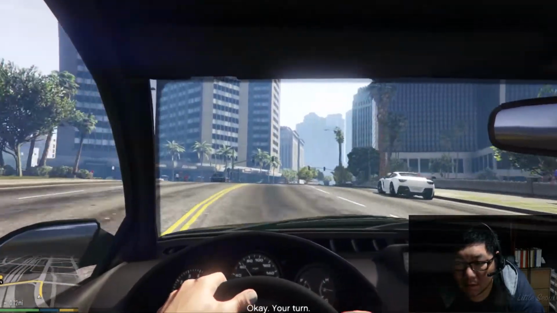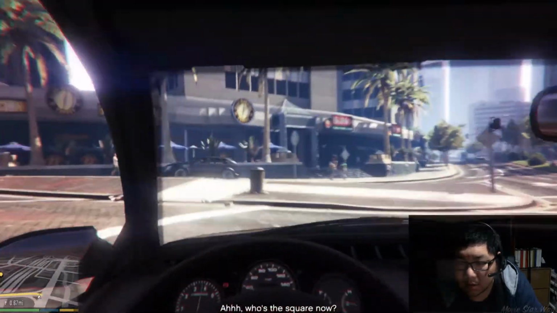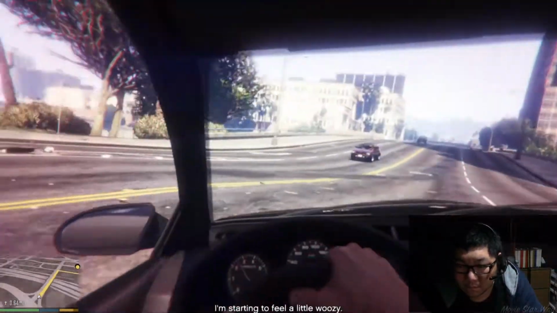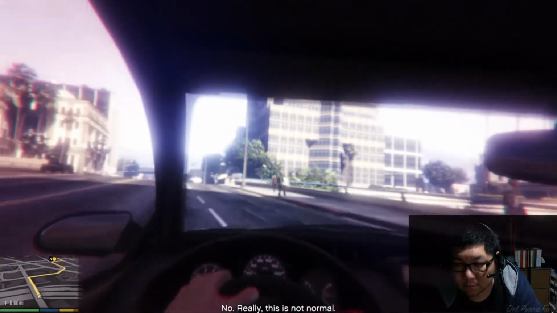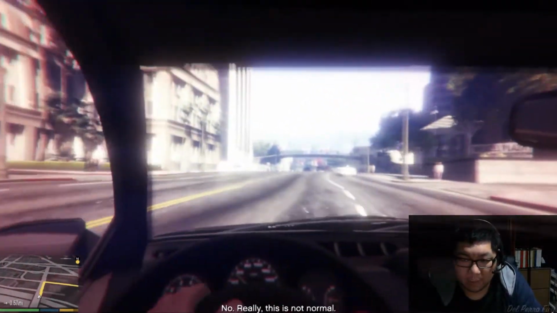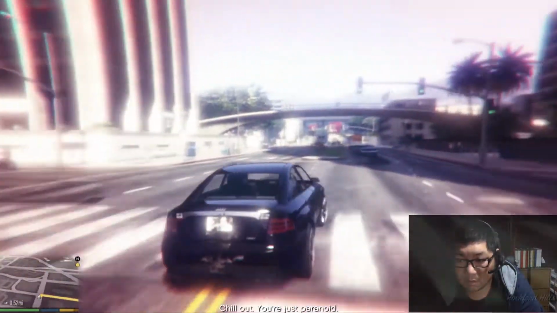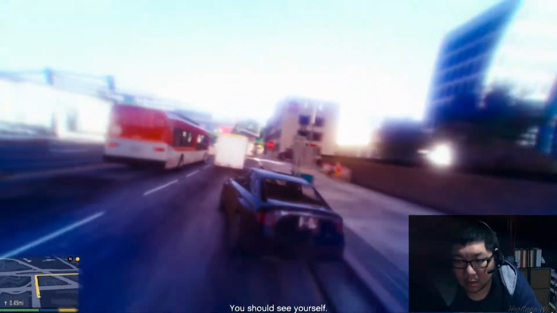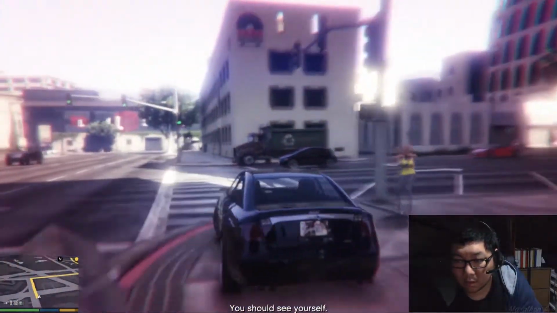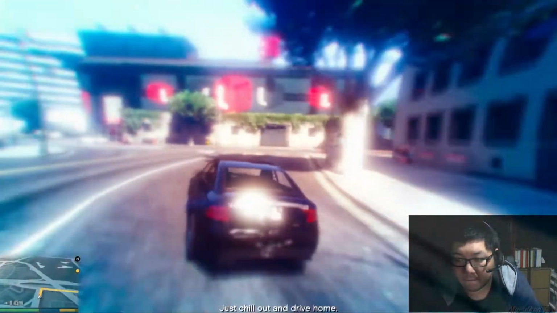Okay, your turn. Maybe when we get home. Ah, who's the square now? I'm starting to feel a little woozy. You're fine. Really? Get out of this. Chill out. You're just paranoid. This is not paranoia. This is totally justified concern. You should see yourself. Just chill out and drive home.